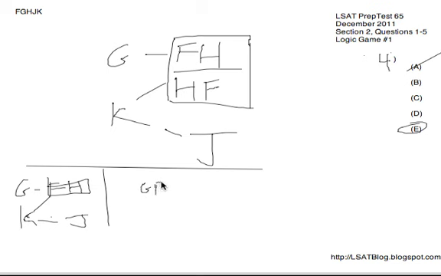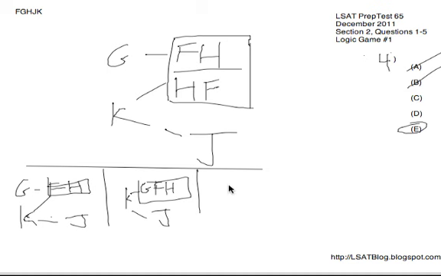So if G was immediately before F, of course, we know that H will have to come after that because F and H always touch in that order, so this is determined. We know that K comes before the HF thing, and we know that K is before J, but who's last? Could be H, could be J. J could be second immediately after K, or it could be last. We don't know, not fully defined, so B is eliminated.